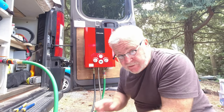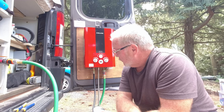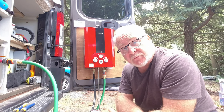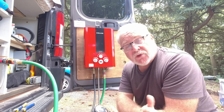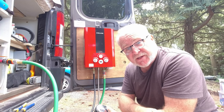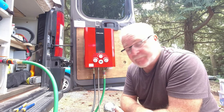So anyway, at least this one isn't bursting into flames. It's just a matter of me fine-tuning it for my personal use. And we will test this further. And I'm sure it's going to work. It's just a matter of becoming familiar with it and using the unit the way it was meant to be. So anyway, no explosions, no flames. It's all good. So I'll carry on here, and if there's anything we need to tell you about it, we will do that, okay?